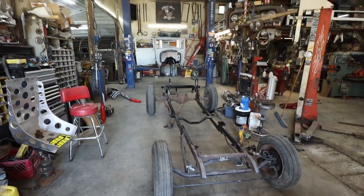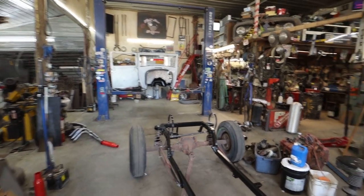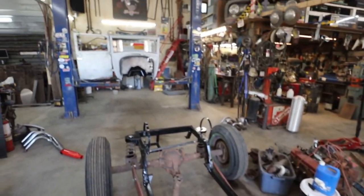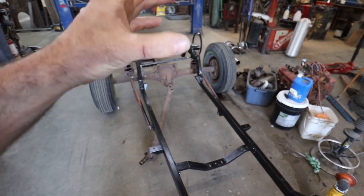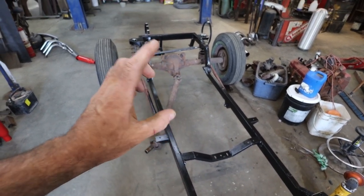So, our paint's dried. Now I'm going to pull this drive shaft off. We are going to mount that steering box. I think I'm going to cut some biscuits quick just to set down. And then we can drop the body down and eventually work on bolting it down.